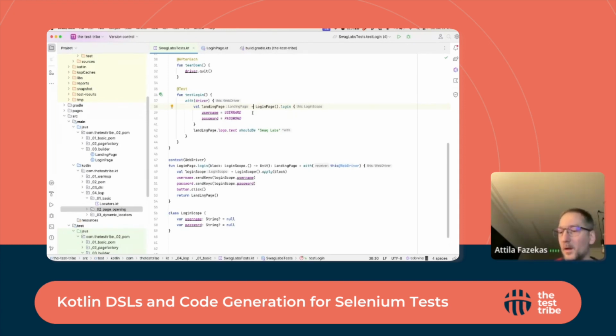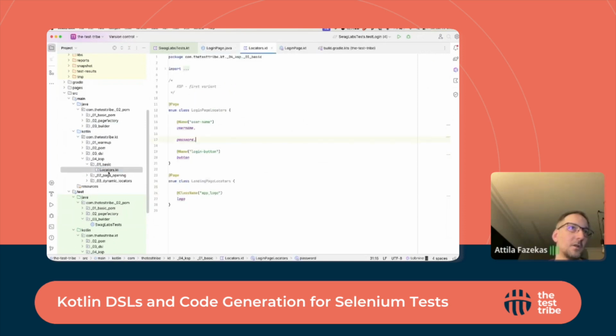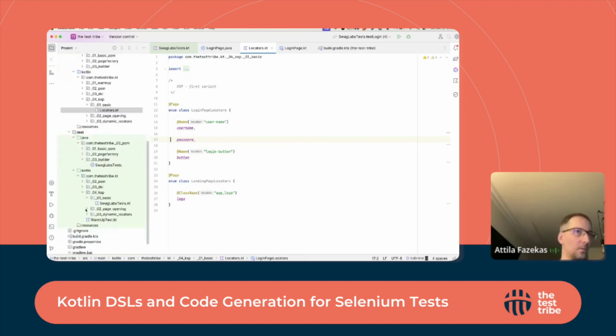But this is particularly useful for library developers, or when you have a nice use case. For example, you have hundreds of page objects with a lot of locators. Then you can just create these enums, annotate them, put the strategy on top of each field, and you just generate these and then attach actions after the code generation and use those functions in your test. That's the basic idea behind it. I'm going to show you one more example.